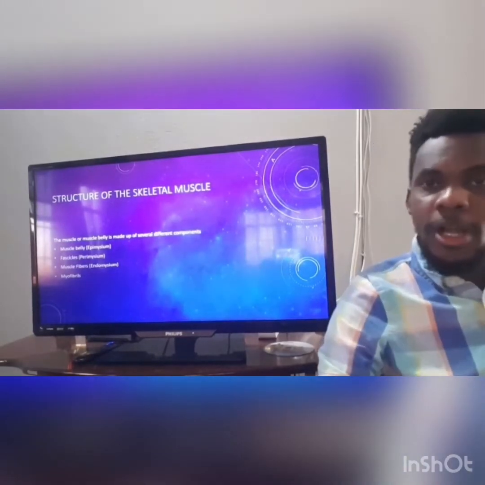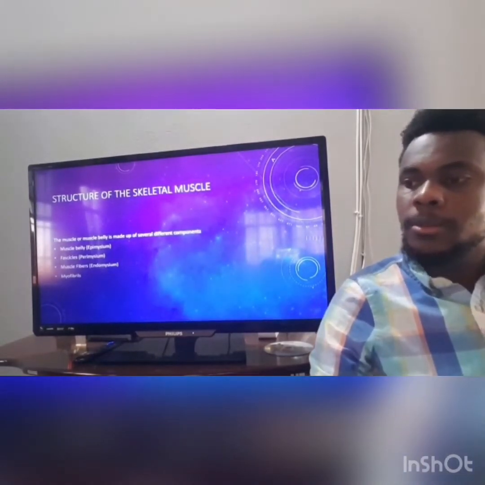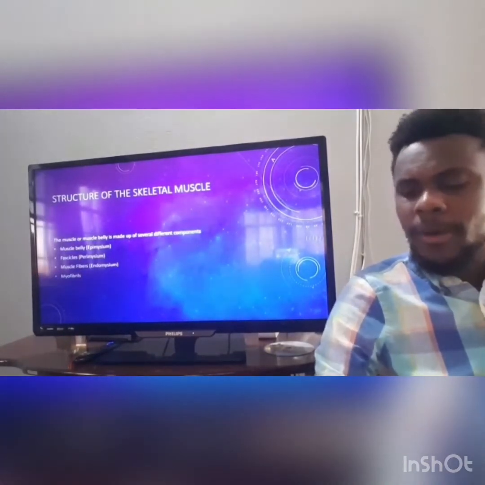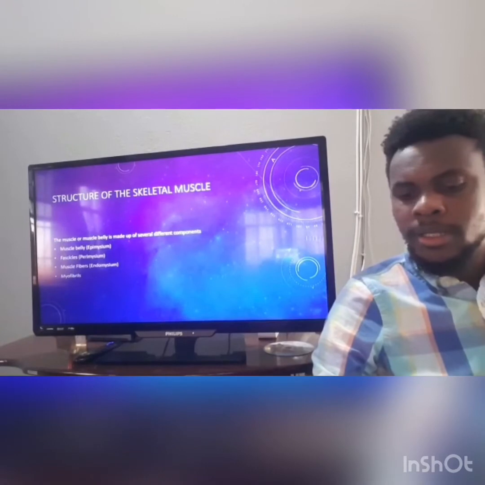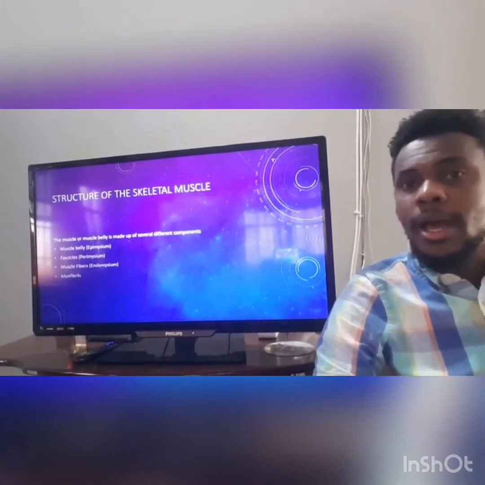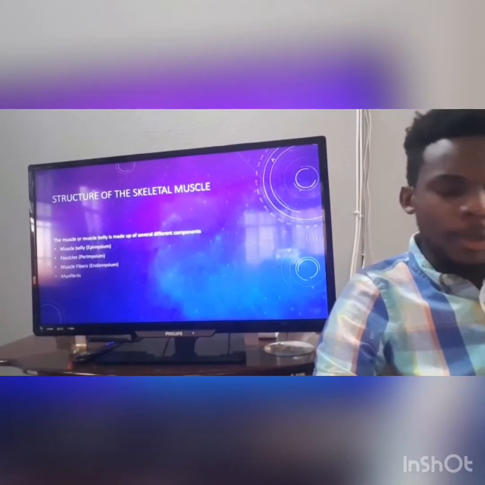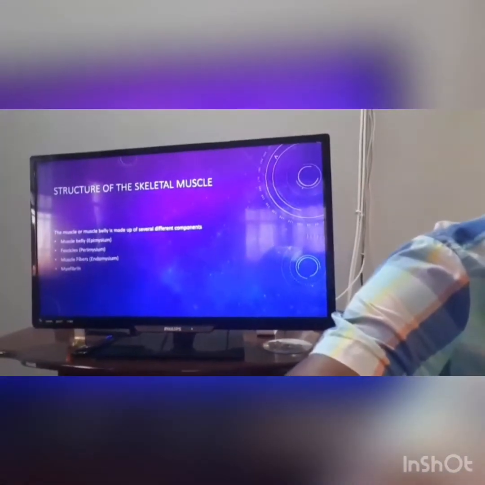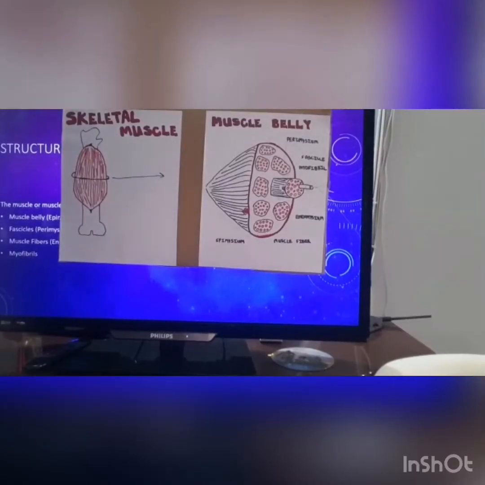So I have some graphs on this side here, just some drawings that I did, so you'll have a better understanding of the micro part of the muscle, the myofibrils and the sarcomere and whatnot, right? So I'll get it here just now. Okay, so hopefully you're able to see from there.